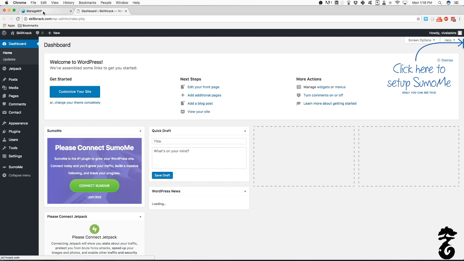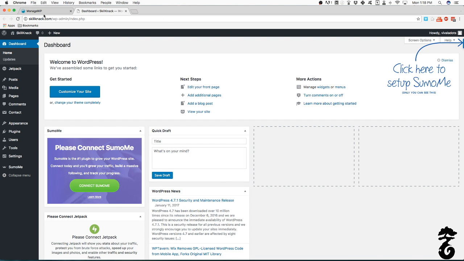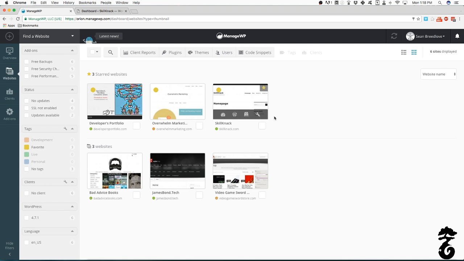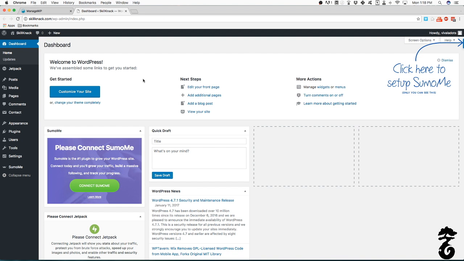That's a quick way, especially if you're going to be switching in between different websites. It's a lot quicker, especially if you don't keep your usernames and passwords logged in through your browser, which isn't really a smart thing to do, security wise.